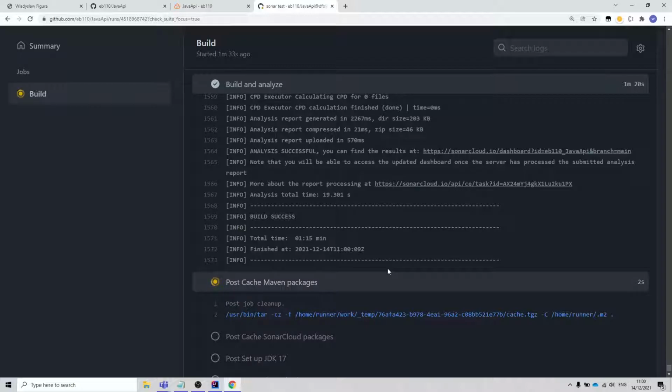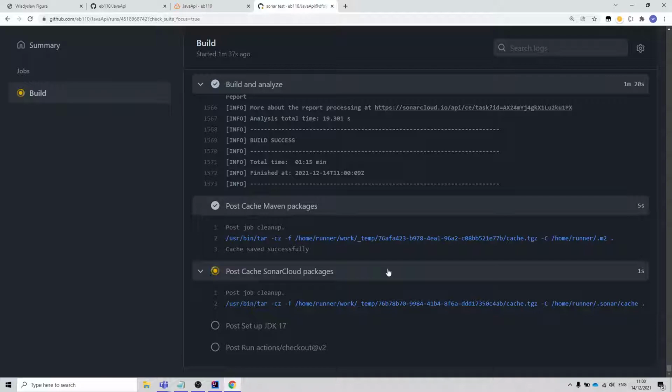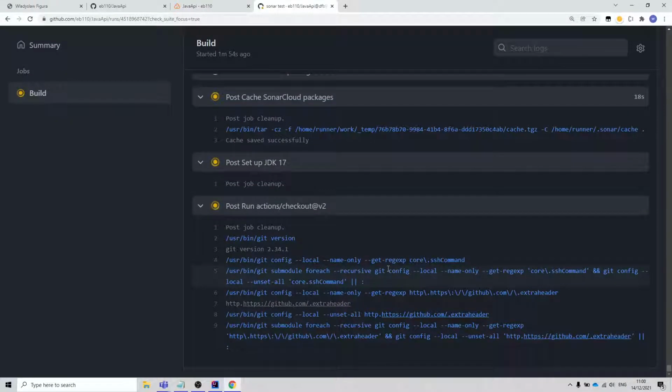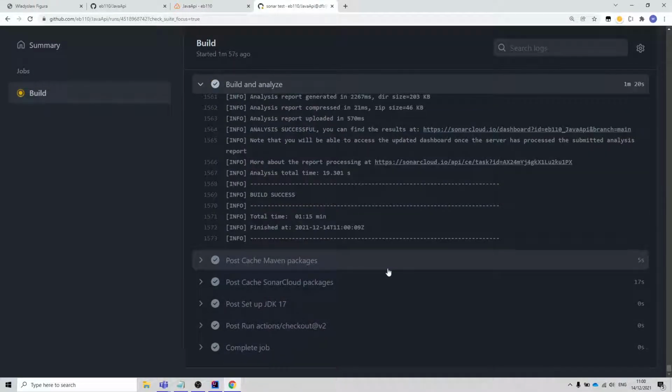Yes, build success. So as you could see, changing the Java version from 8 to 11 fixed our previous issue. From my experience, I think the next push should work much quicker, but we'll see.